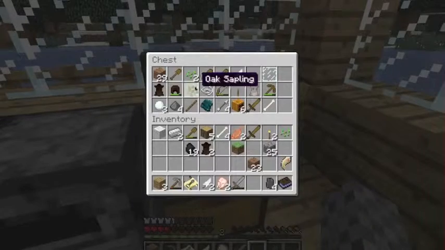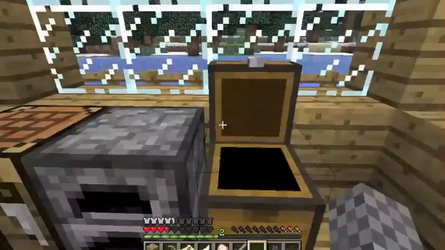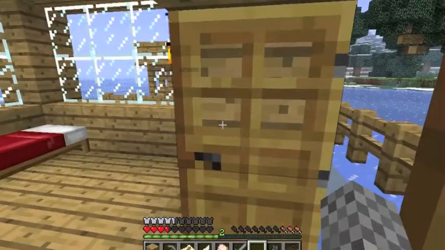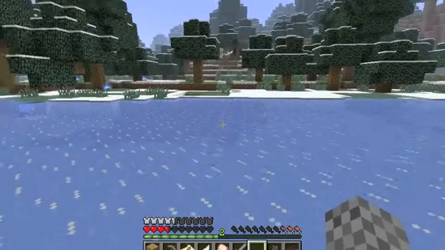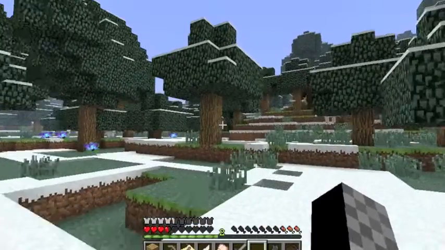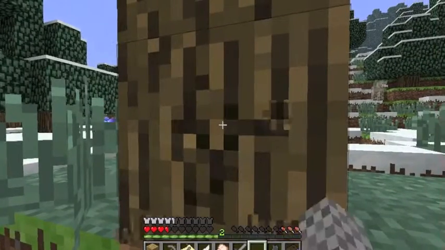Well, let's see. I need another chest. And I needed the wood for the fence anyway. Mammoth. I want to ride on a mammoth. I don't know if you can, though.